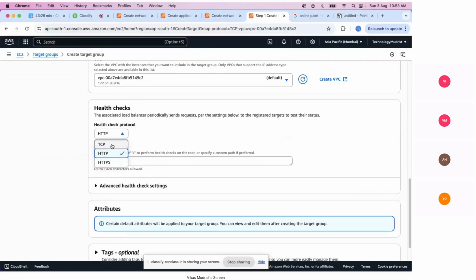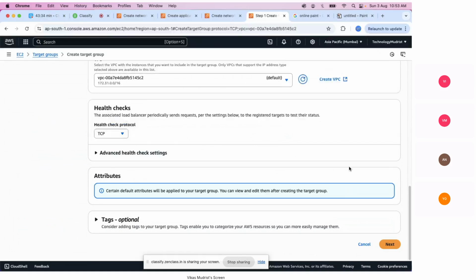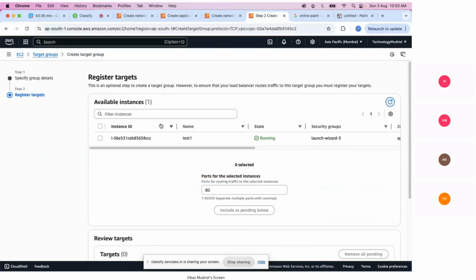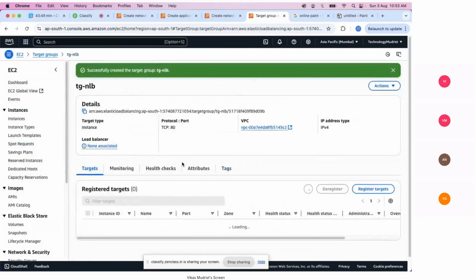If I make it TCP, it doesn't check for any path. But for now I'll choose it as TCP. If required, I can change it later on. So this is my instance I have. So include as pending, and you can see it has been included. So now create the target group. The target group is created.